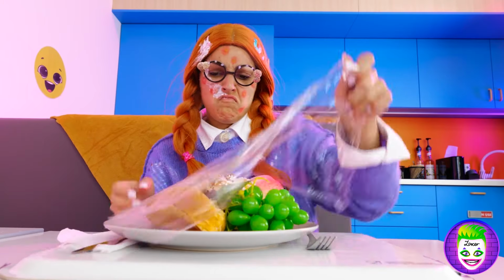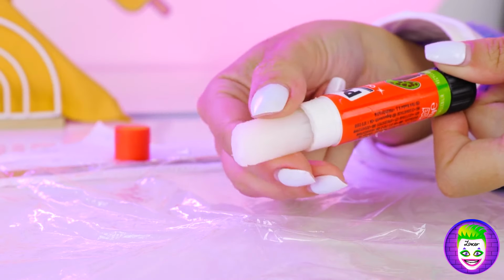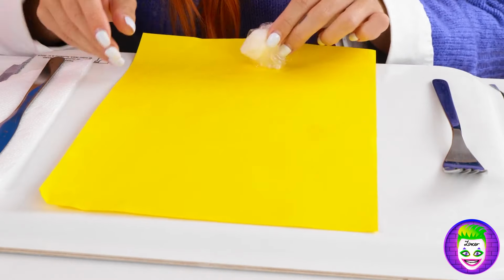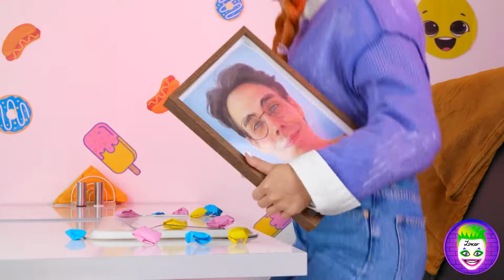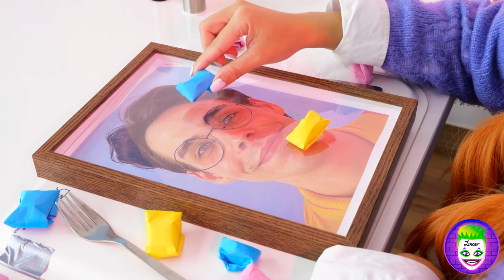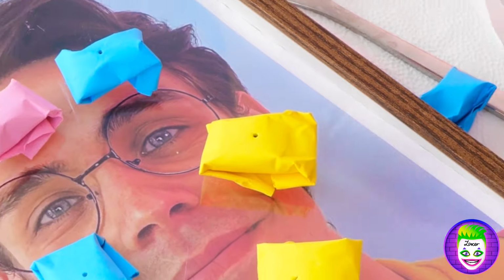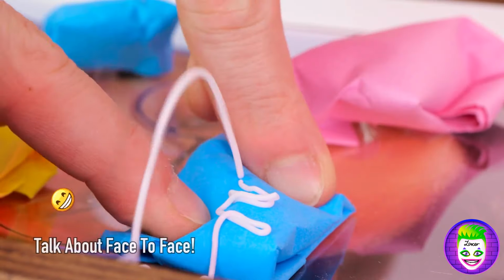Why don't we grab this plastic wrap and roll out some glue from a glue stick. Wrap it all up, keeping the glue in the middle. And now cover it up again with some paper. Fold it up into small blocks. Now, our little pimple pouches need a face. This'll work, but they still need a little opening. Just poke each one with a toothpick. Wow! Hopefully this will get all that pimple popping out of his system.